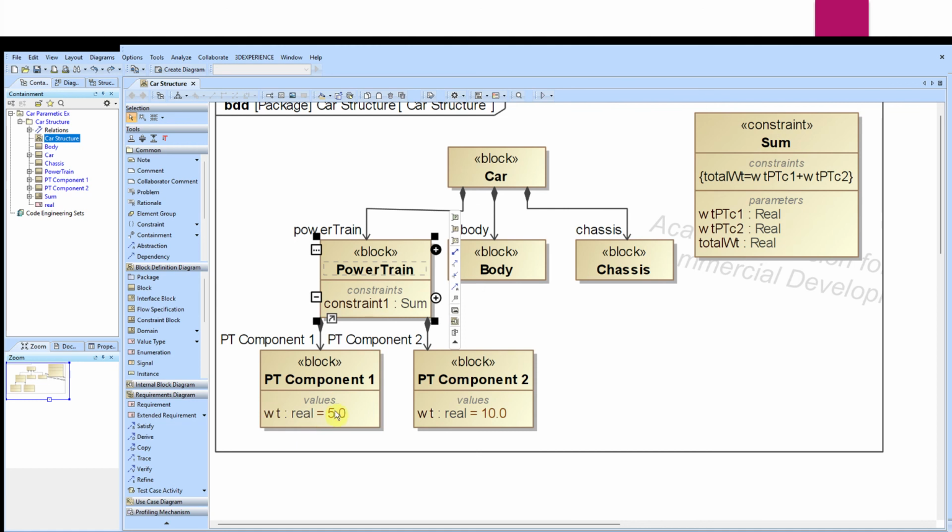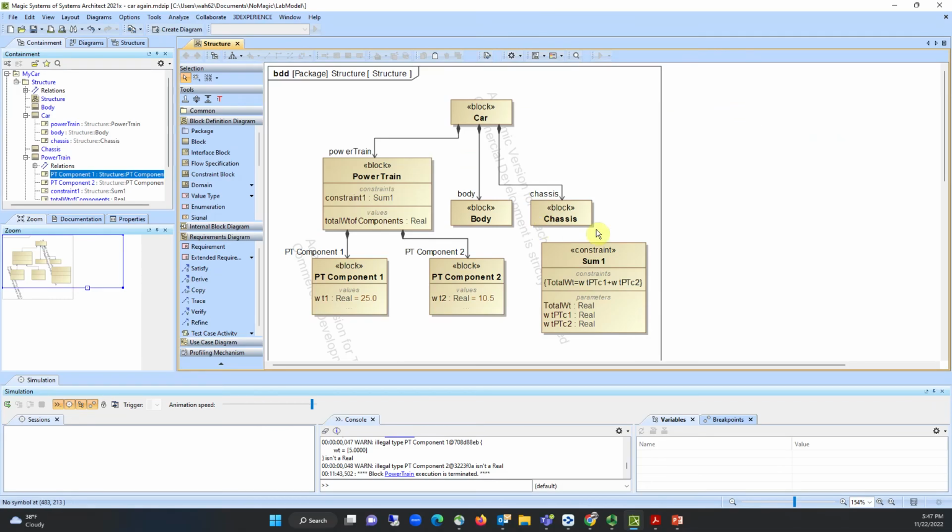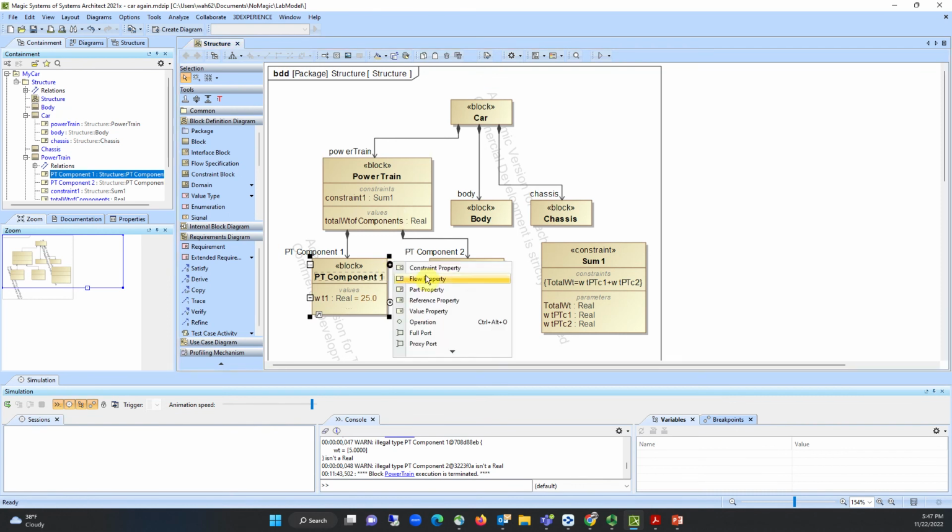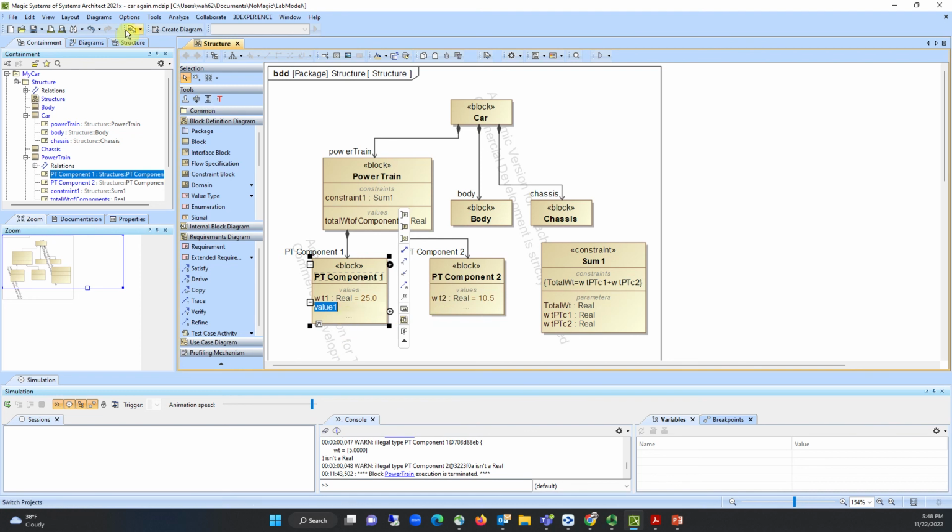And I set these values here by selecting it, and you hit the plus sign, and then you come here to value property, and it adds it down here, okay, and then you just put in the name, colon, real, and then if you want to set a value, a real value there, okay. Do the same for here. So this one's set for 10.5 pounds, this is 25, and then here's the summation.